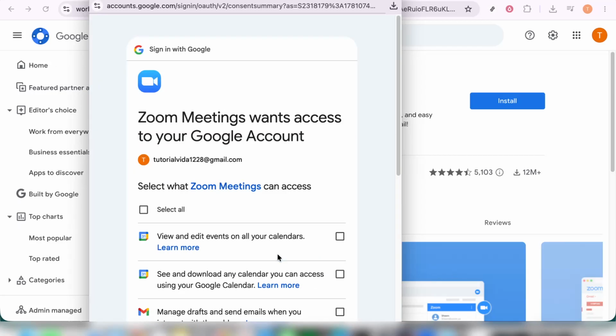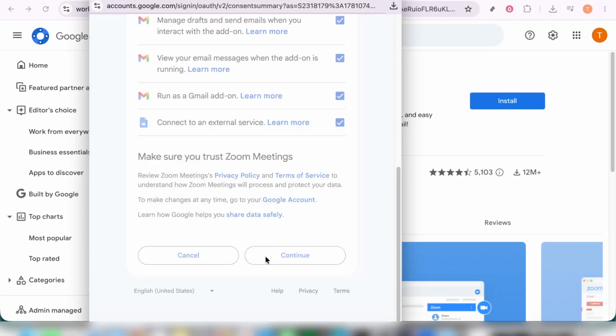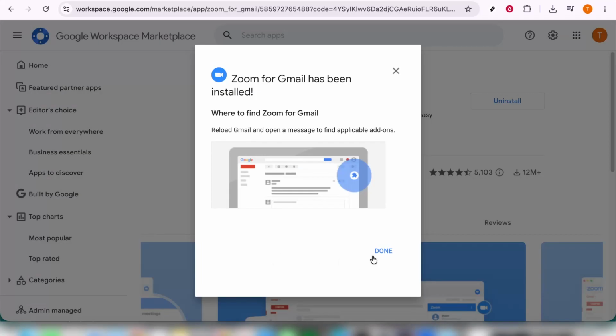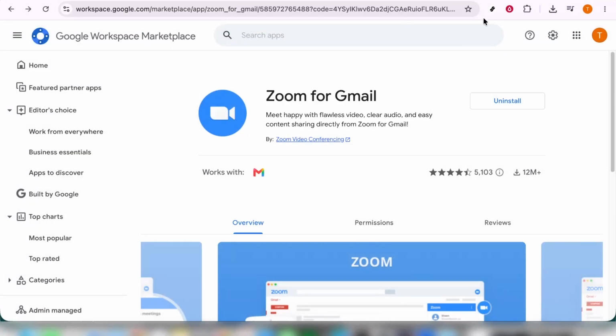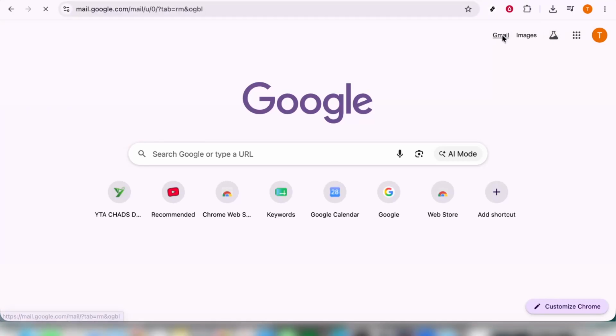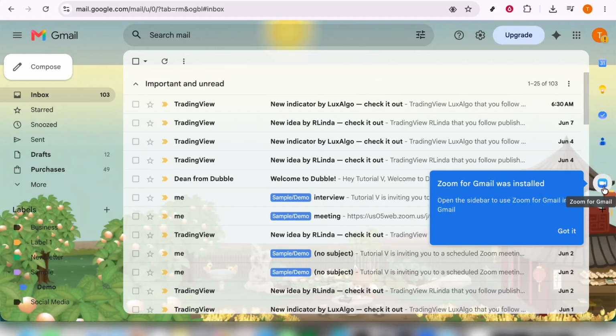This action will open up the Zoom integration within Gmail, where you might encounter some on-screen prompts. These prompts help in getting the app fully integrated and configured with your Gmail account. Follow these prompts carefully. They usually guide you through signing into your Zoom account and granting the necessary permissions for the integration to work seamlessly. Remember, each prompt is designed to ensure a smooth setup, so take your time to read and complete each step as instructed. And that's it.